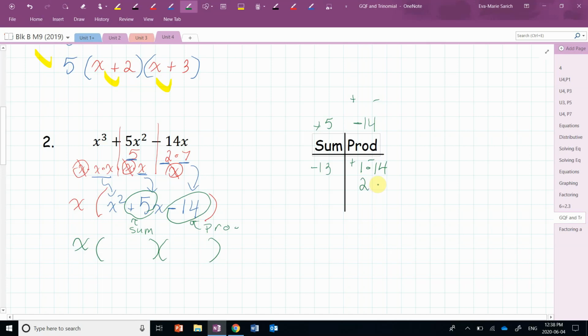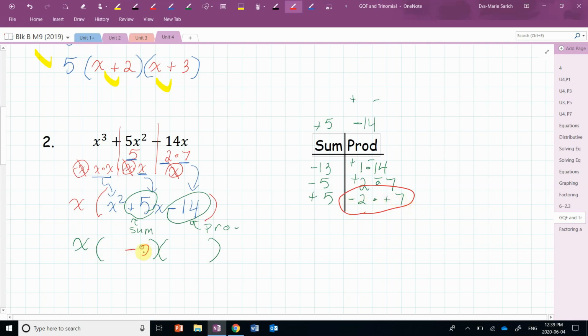Okay, what's another possible combination? Well, 2 and 7 multiplied to give you 14. We have to make 1 positive and 1 negative. So now when we add positive 2 and negative 7, we get negative 5. Well, we've got the right number 5, but we got the wrong sign. So just switch the order. Make that negative 2 times positive 7, and that gives you the proper positive 5. Okay, so these are the 2 numbers, negative 2 and positive 5, that go into our 2 binomials.